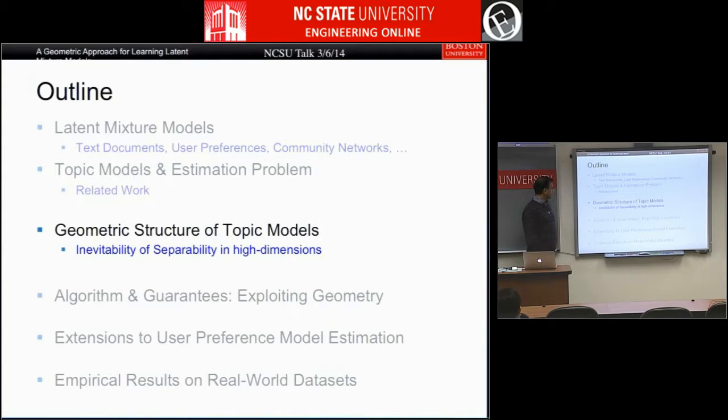So with that, let me jump in and say what I mean by the geometric structure of these topic models. Now, this is quite elementary, but the main take-home message, a very important point I want to make, is that if you scale things up, if the vocabulary size W is fairly large and the number of topics is fairly small, the inevitable outcome of high dimensionality, by which I mean the number of words in your vocabulary being large, is that it leads to this geometrical structure. Because of that, you can think of these Bayesian methods as being embedded into problems that naturally have this geometric structure, and therefore we can use our algorithms to solve those problems.